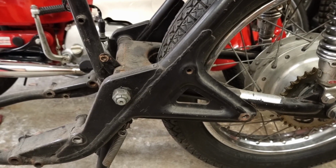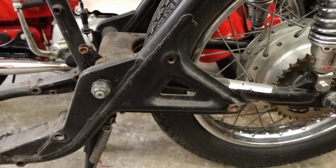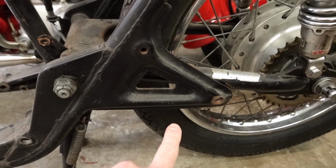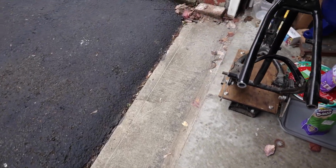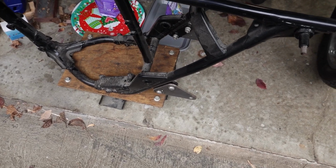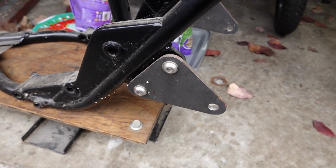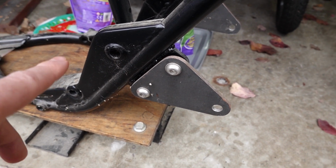So we're about to get started on the footrest mounts, which the first step is going to be cutting these passenger peg mounts off. And let me show you on the old frame how I had set this up. If you remember back in the first video, I talked about how I did quite a bit of work on the first frame and then found out it was bent, so we had to scrap that.